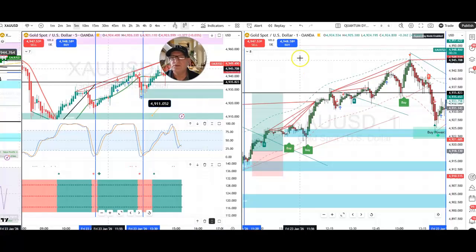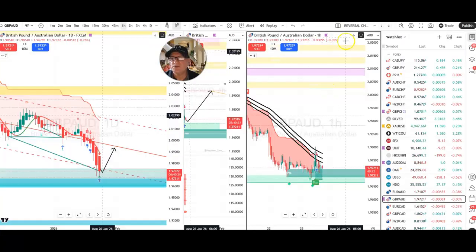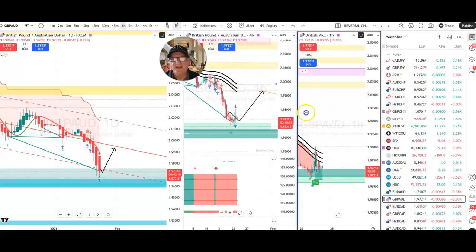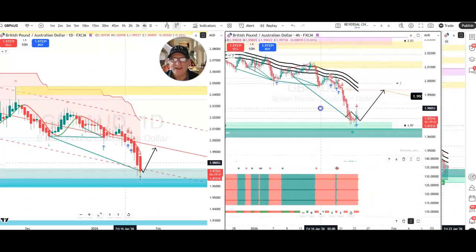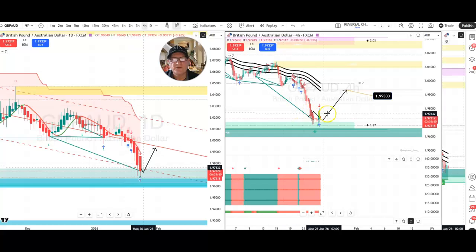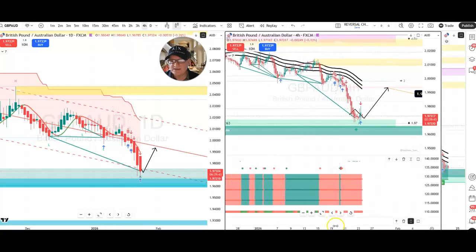So let me jump onto the combination of reversal charts. This is one I've got my eye on, and the quant flow dynamics, which measures the powerful trend, and then it measures a pullback at the same time. So now we have that on board, the 4-hour chart. You can see that here. We can predict quite accurately where the price is going to go in the future if the reversal is going to kick in. So let me just explain this reversal.